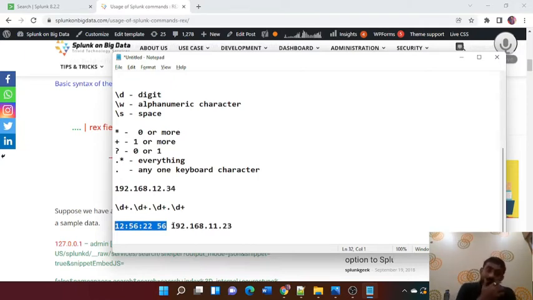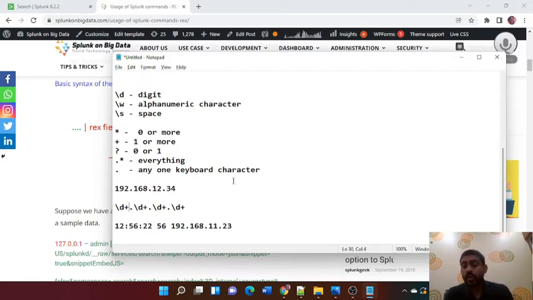So that's the reason. If I want dot to work only as a dot, and not as any other character, if I want dot to act only as a dot, remember it's a special character which acts as any one keyboard character.